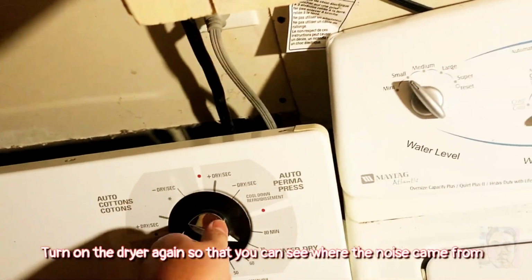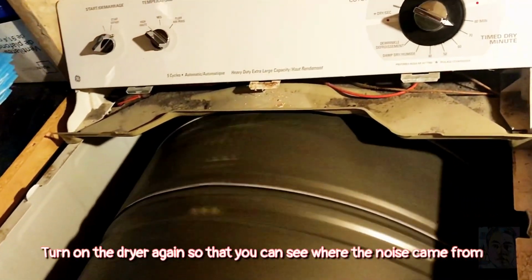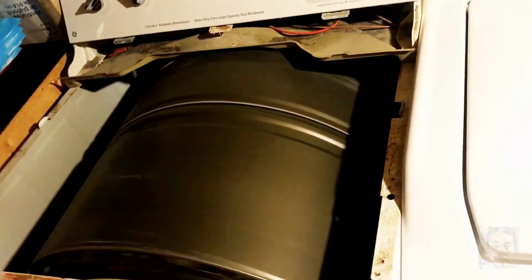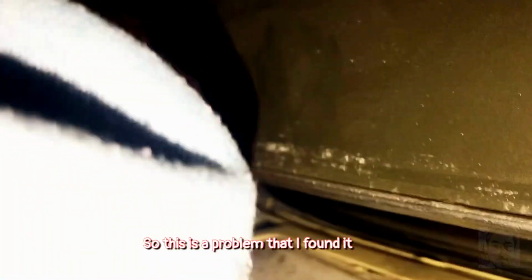Turn on the dryer again so that you can see where the noise came from. It seems out of balance, that's why it's touching so hard. So this is the problem we found there. This one.